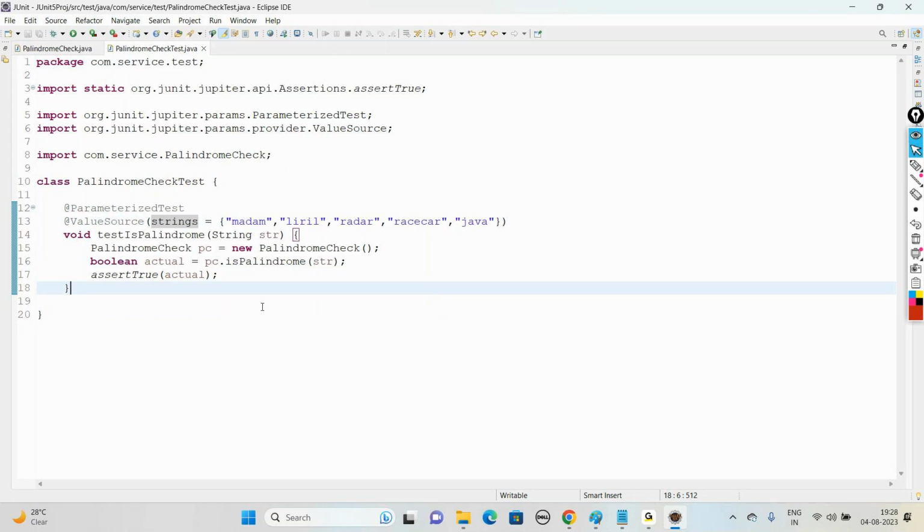If I go with some input, I'm getting expected or not based on that. Because how can I know what input the user will enter? Then how can I know what expected I'm going to get, right? So we check with some sample hard coded inputs. Here, except Java, everything is palindrome. But it is showing red bar because this is not passed, right? Java is not palindrome, it's going to return false. So it's returning false here, but I'm comparing with assert true here. That's the problem.